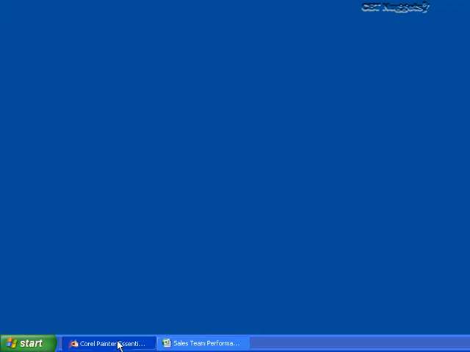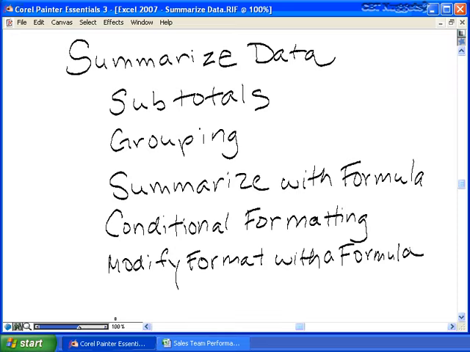Excel 2007 Summarized Data. We are going to add some subtotals and some grouping into our sales totals spreadsheet. That way, with just a couple clicks of a couple different buttons, we'll be able to expand and contract and focus in on all of the region's details, or just the North region's subtotals, or just the grand total for everything within our entire spreadsheet. This is referred to as grouping, but we're also creating an outline.